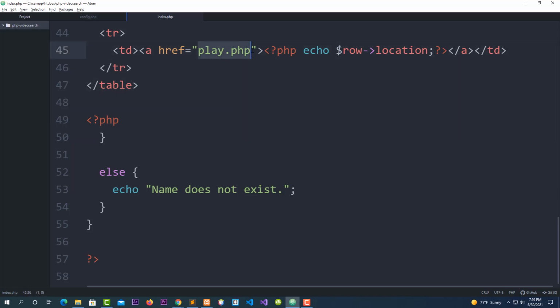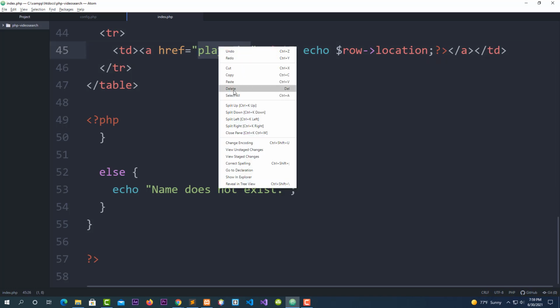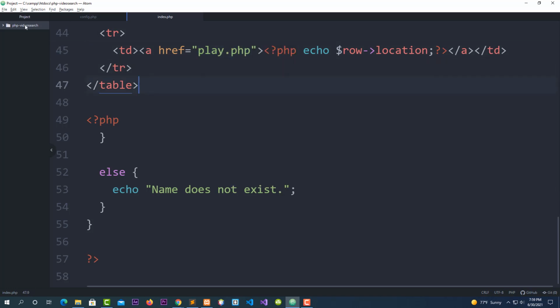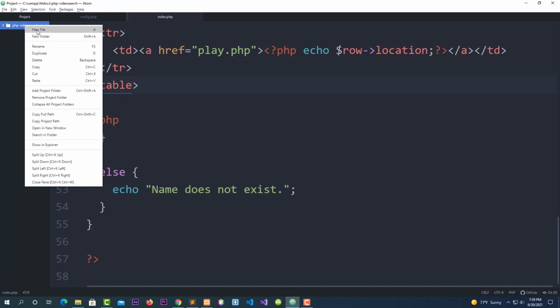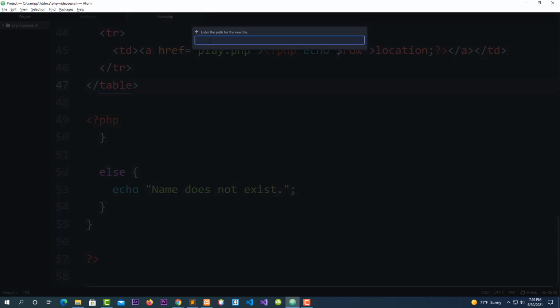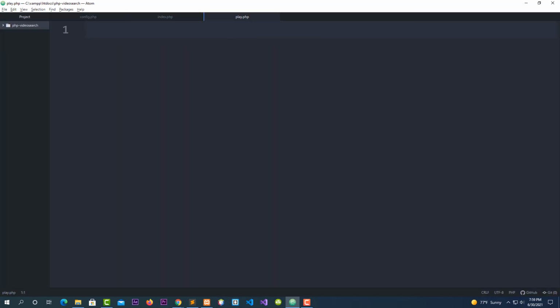Copy play.php, and go to your main folder, right click on new file, paste it here, and click enter. Now we have play.php.